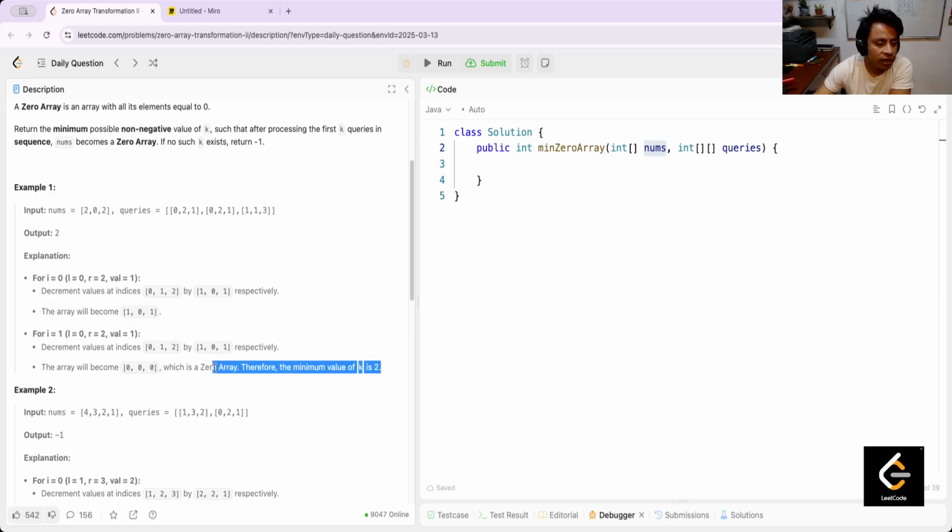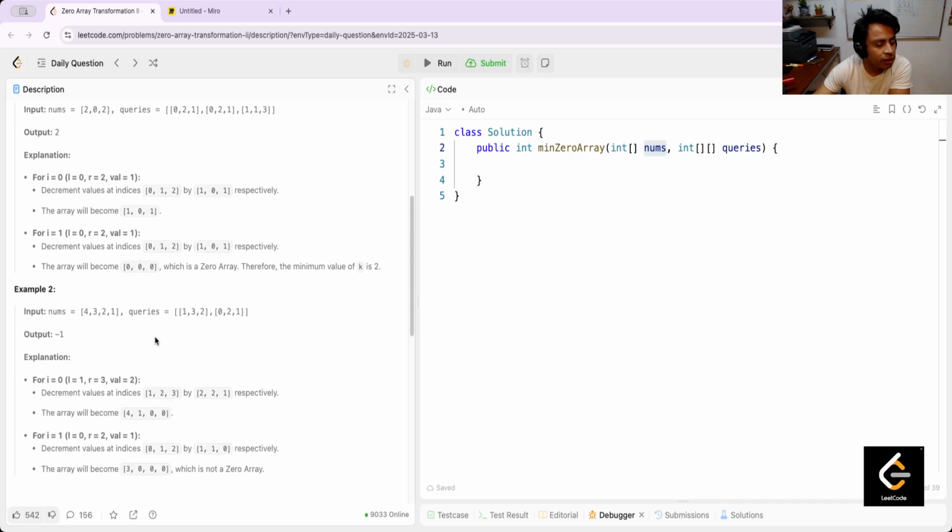Okay, yeah, K is how many moves I can use to reduce all the array to zeros.